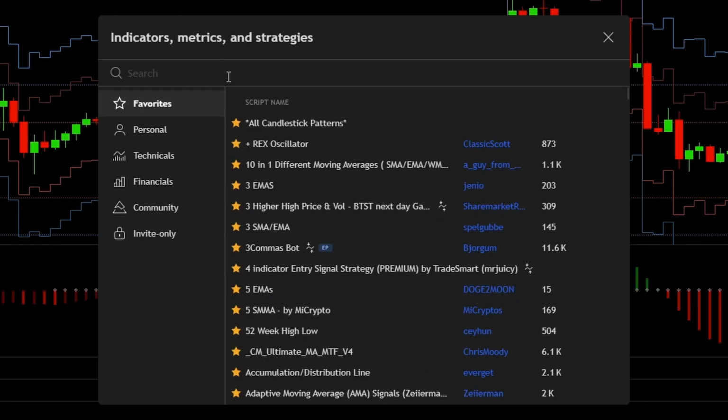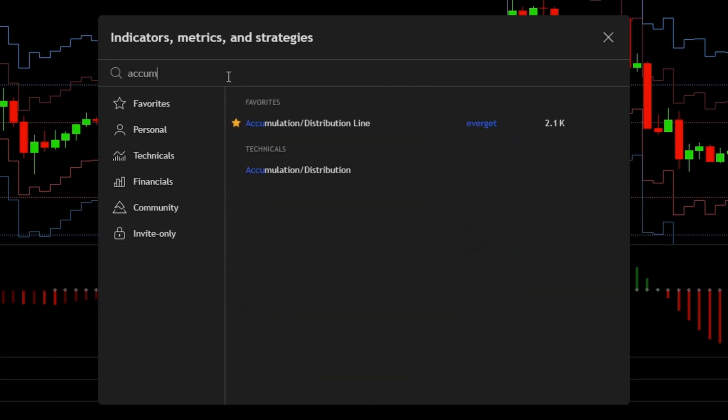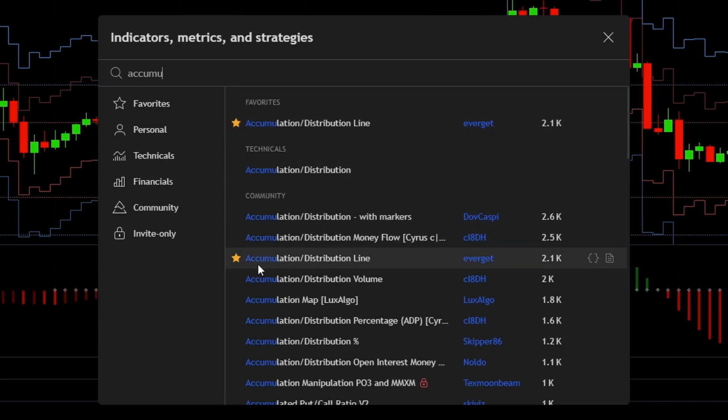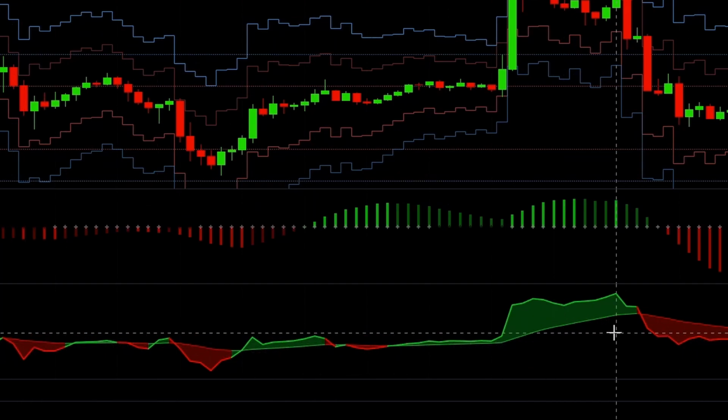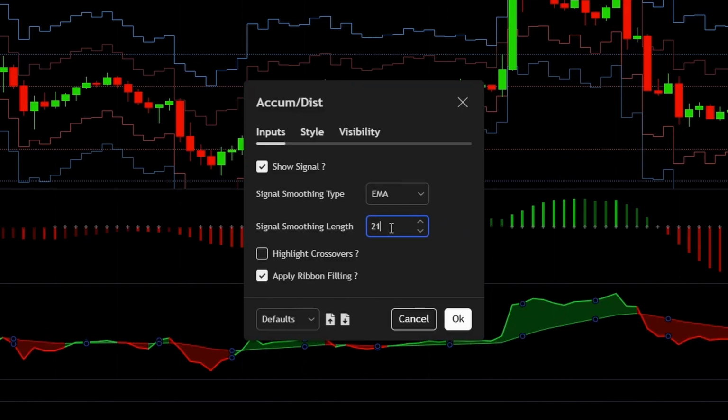And now let's set our first volume-based indicator, which will be the accumulation distribution line, this one by Everget. That volume-based indicator will look something like this. If you open up its settings, you will have only one numeric setting, the smoothing length, and you can choose the EMA type.